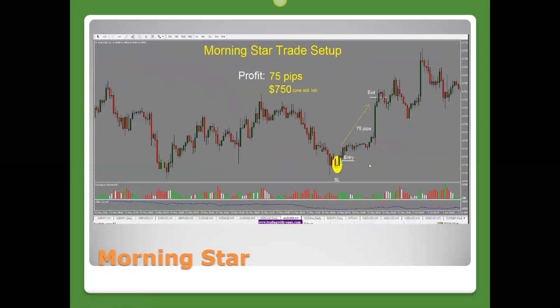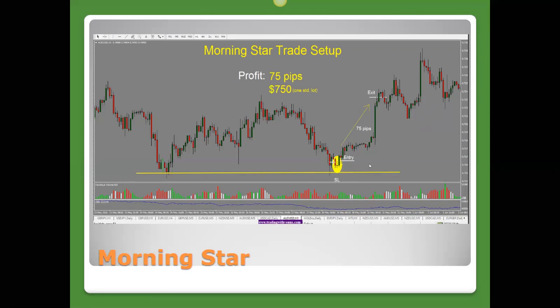Okay, here's another example of a Morningstar trade setup. This is, again, Aussie US dollar 1-hour chart. So here we see that price was coming down, goes back up, and then this is more of a range-bound market. At the bottom, we have our support level right over here. As you can see, price comes down, bounces off of this level, and then comes into the same support and resistance area. And now this time we get a Morningstar. So we have a red candle, doji in the middle, and a nice bullish candle.